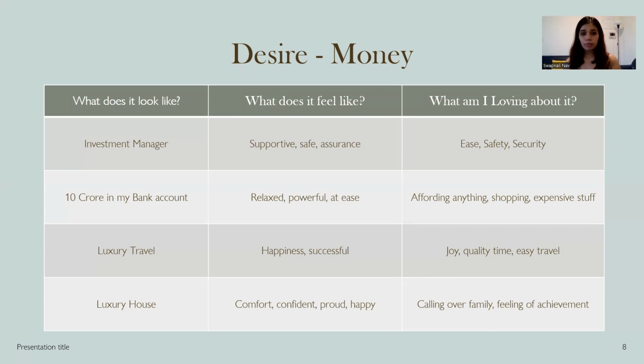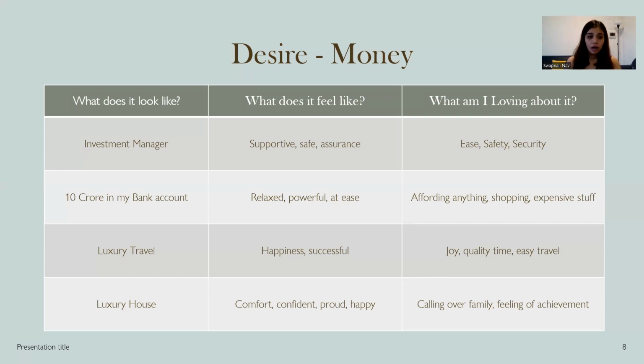Then the next column is, what does it feel like? What does having an investment manager feel like to me? It would feel supportive. I know in what things to invest. I would feel safe to give my money to him, and I would have the assurance that my money is getting saved and invested. Then 10 crores in my bank account would make me feel relaxed, powerful, and at ease. It's very important: at ease. In at least one of the things you write, at ease needs to come.